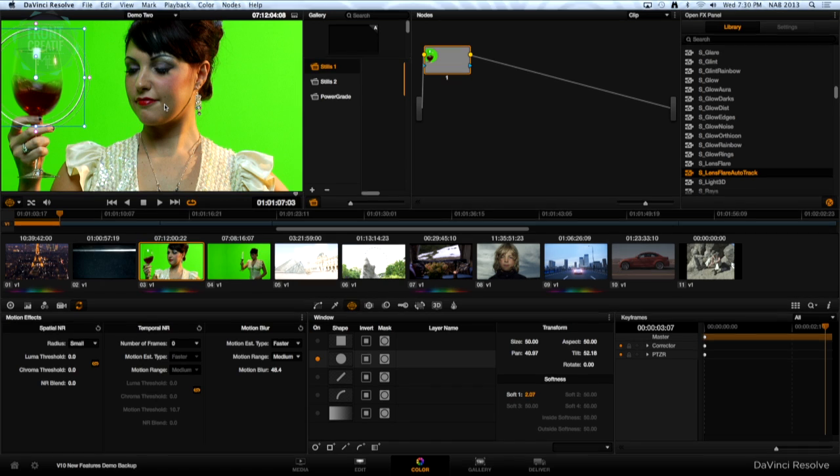But I can do the same thing with noise reduction. If there are parts of the picture I want to exclude from noise reduction, I can do so. And I can do that with all of the OpenFX plugins. So it's all nicely integrated. None of these new tools work differently than any of the other tools in the nodes, and you can use all the same node structures that you're used to. So this release adds a lot of power to Resolve.